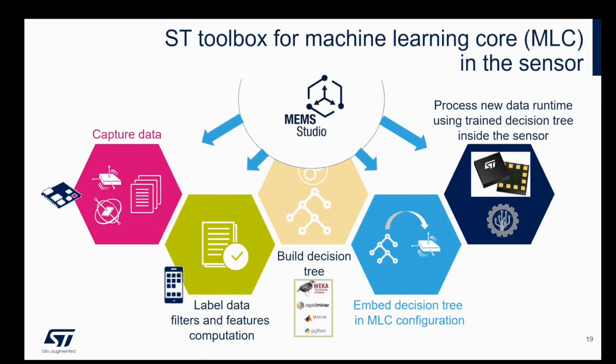So how can you do this in the real world? There is this tool, MemStudio, which I will talk about, and I will do this example using MemStudio. MemStudio will do all 5 of these steps for you. You can download this from st.com. MemStudio can be used to capture labeled data.